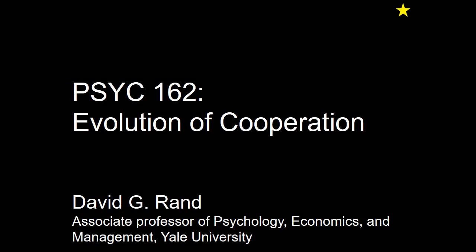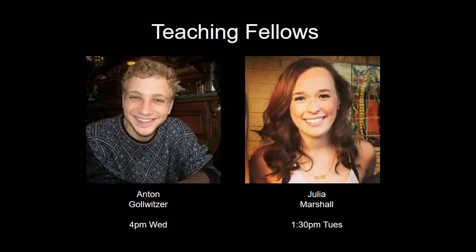And so we're going to start by introducing the teaching fellows, who we have 2 so far. Depending on enrollment, we might wind up with more. But as of right now, we have Anton Golitzer and Julia Marshall, and the tentative section times are Tuesday at 1:30 and Wednesday at 4. If a lot of people enroll, we will probably have more section times. So if neither of these section times work for you, but you want to take the class, don't worry too much about that just yet.